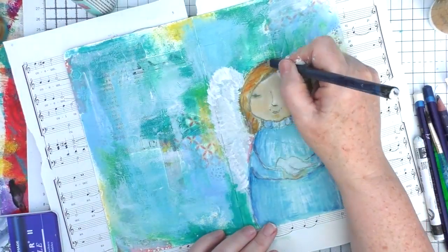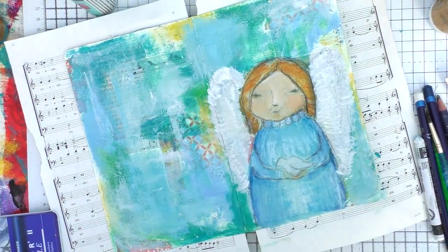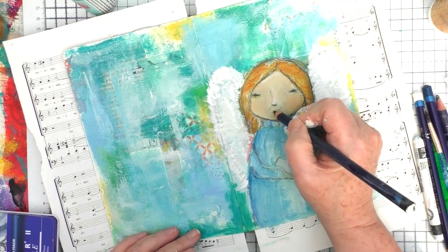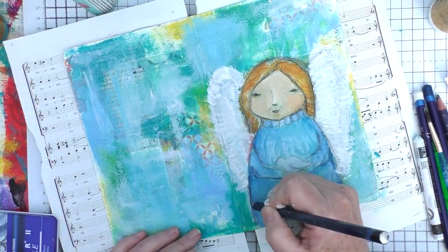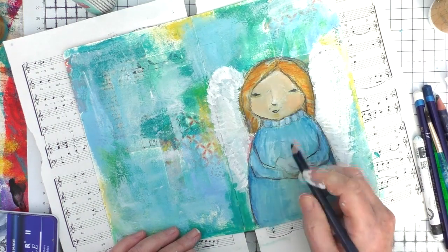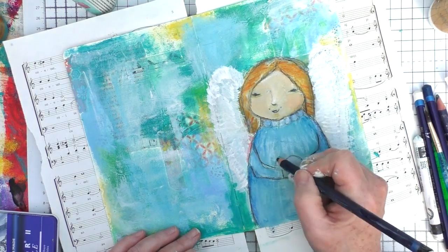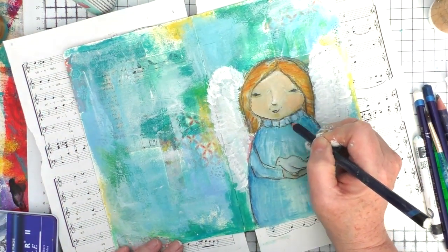So I'm now taking my black Ink Tense pencil and I'm just going to outline the character. Now I decided here that the pencil was too blunt, so I did give it a sharpen. I wanted these lines quite fine, although I do go on to blend them out a bit. Doing them as sketchy lines rather than as straight lines. And trying to get just a little bit more shape in the hands here, just to show that she's cradling the dove in her hands. A little eye on the dove just to bring it to life.